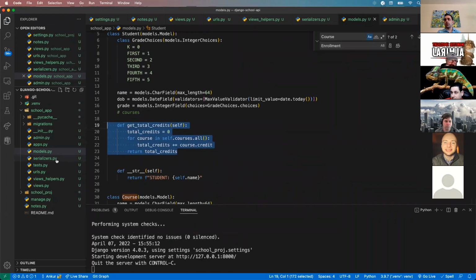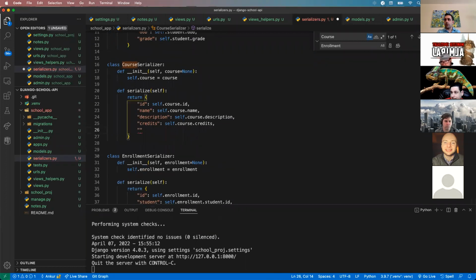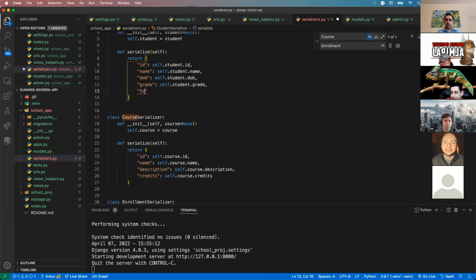So given this method, we can now broadcast that in our serializer. Here, for our student, not our course, we want to see the total number of credits that they're taking. We can name this whatever we want. Student credits, self.students.get total credits, I think is what we named it. So the only things that need to change here are the models and serializers. The views don't care about any of this because it's abstracted away from them. All right, assuming I don't make any typos, let's see if that works.